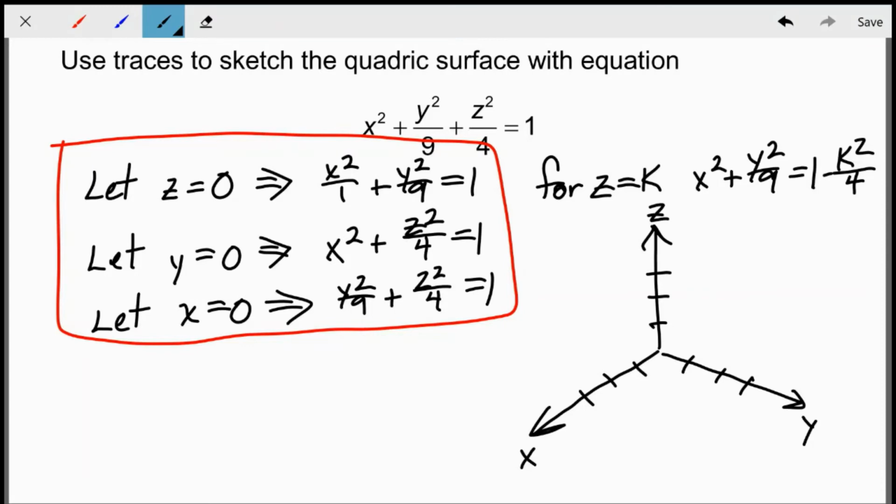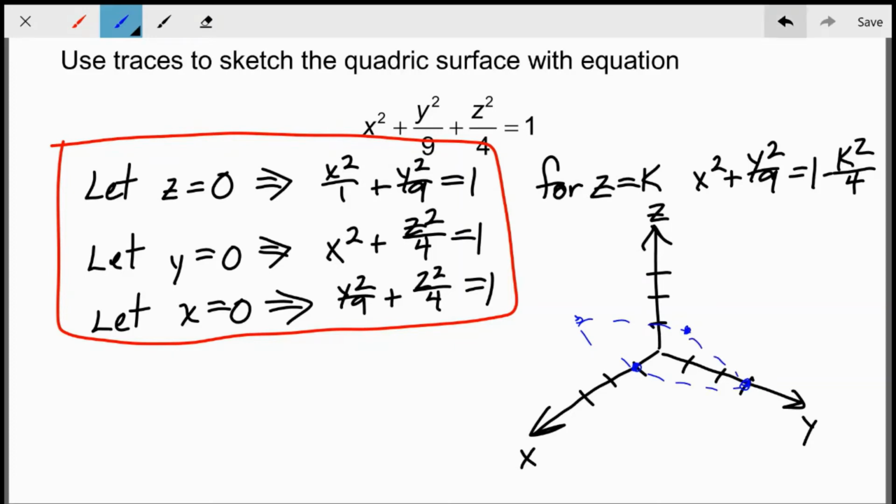Okay, so I can draw these ellipses in whatever direction that I want, but I'm going to go in the order that they're in. x squared over 1 plus y squared over 9 is equal to 1. So I'm in the xy plane. I would go 1 in the x direction, and I think I'll make this a little bit different color. Go 1 in the x direction, and I'll go 3 in the y direction. Now, from what we know about conic sections, we know we're going to have another point out here, and we know we're going to go -3 units out here. And so essentially what we're going to get is an ellipse that looks sort of like this.